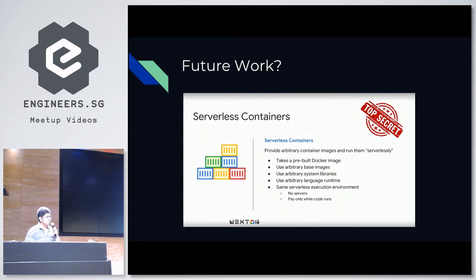But this serverless container is a whole different beast. Let's say you have a Docker container in which you can put anything you want, like ImageMagick or Rust. You can put everything into a Docker container, pass it to Google, and tell Google to run it on your behalf. It will run the way Google Cloud Functions run, paid based on how much you use, so you save a lot of money compared to running your own environment. I'm still waiting for this, hopefully they come up with it soon. Okay, and that's the end for me.